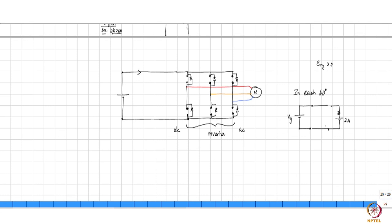In every 60 degrees, this is how it works. And therefore, as far as the DC source is concerned, the motor looks like a DC motor. If in every 60 degrees that is going to be the equivalent circuit, the DC source does not see any change at all from the conventional DC machine. What we have now done is, by flipping the arrangement of the DC machine field and armature and putting an inverter here, we have made that entire set look like a DC machine to the source. And that is why this is called a brushless DC machine.